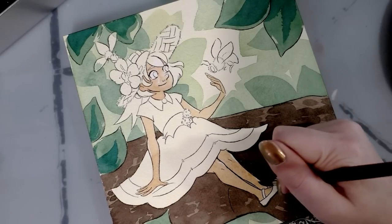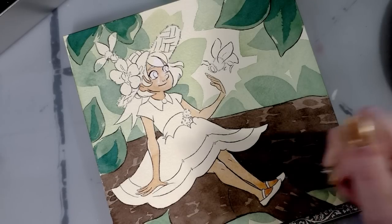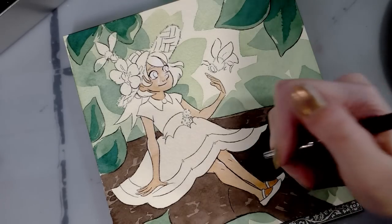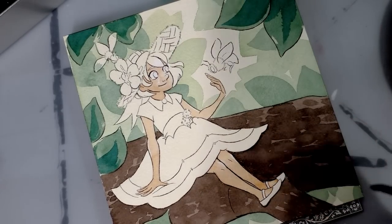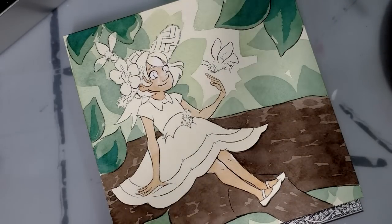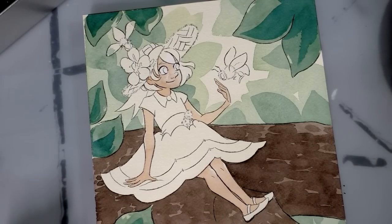I grew up in Louisiana, and some of the older members of my family even spoke a little French. They'd grown up in families where older people spoke French, but they were strongly discouraged from speaking French in school and at home because English was being pushed — so a lot of that has gotten kind of lost. Skin tone first layer done. Letting it dry — layer one has dried, time for layer two. It's actually a little better than I thought.